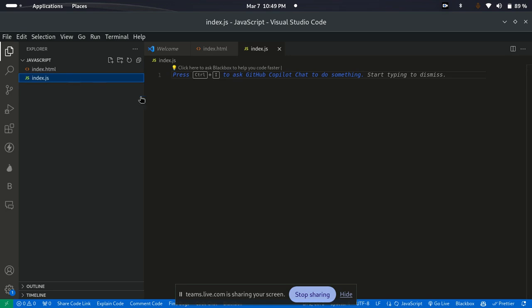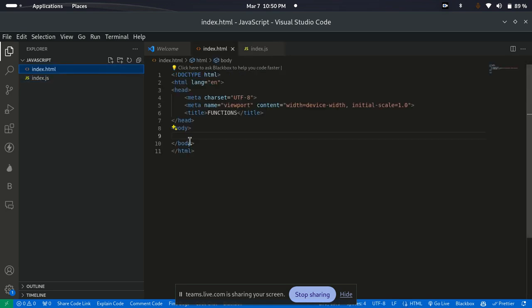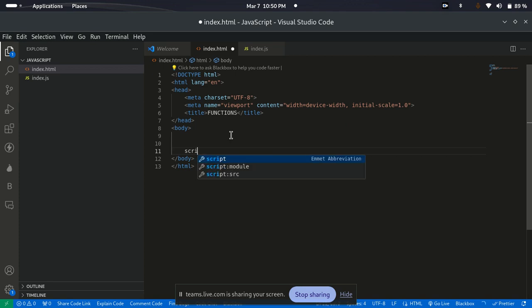We should already know how to link it to our HTML. So to link it, we come under here and we take script, and it's going to be the source script because we are linking it from a source, just like we link our HTML or our images. So this source now is the path to this index.js. So dot slash, I always like to start like this. This is it, and I save it.